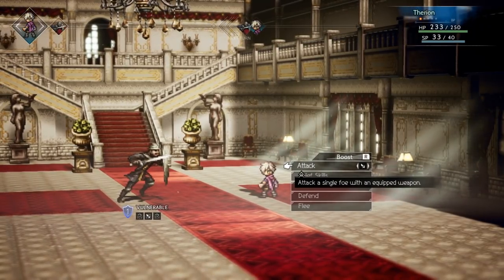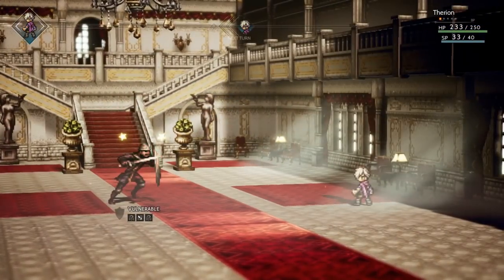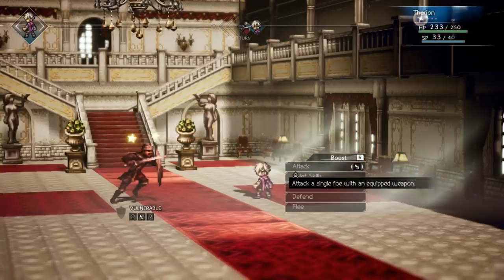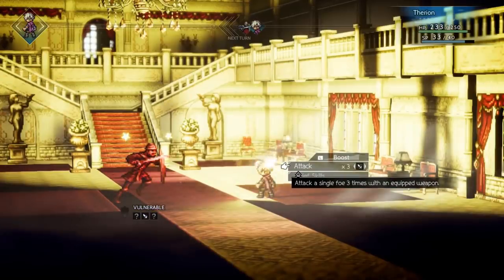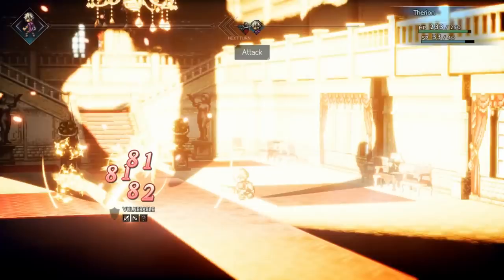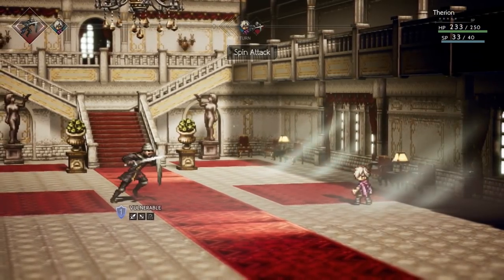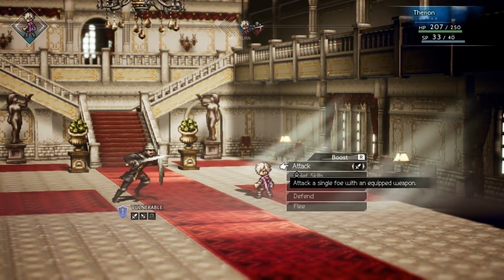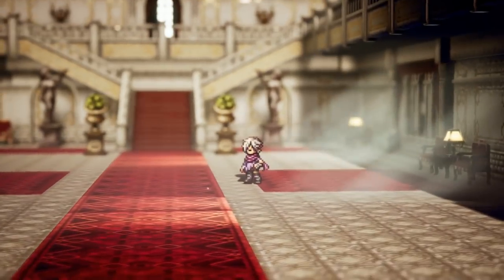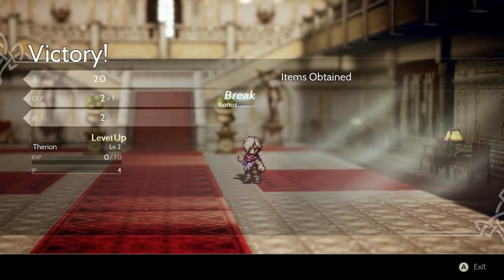Let's see. What are we doing? Okay, that's how we know how many boost points I have. Out of my way. Okay. Well, I suppose you do have attack, skills, defend, and fleeing. Let's try sword. Okay, sword does a little bit more damage. And he's also vulnerable to sword. Alright. Where's his HP bar? He doesn't have one? No, he had one. We could kind of see it. He leveled up. Yeah.